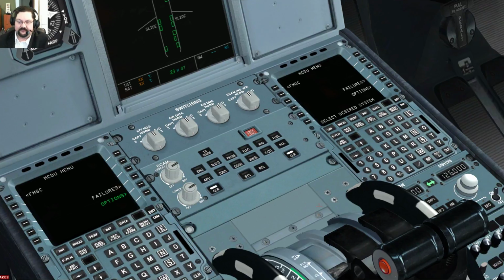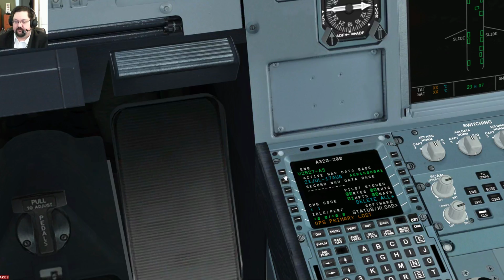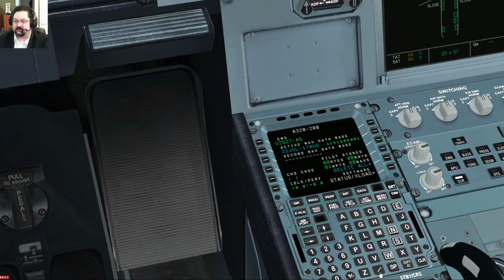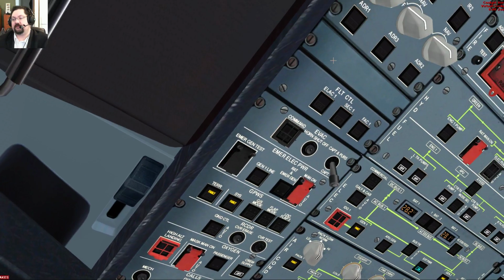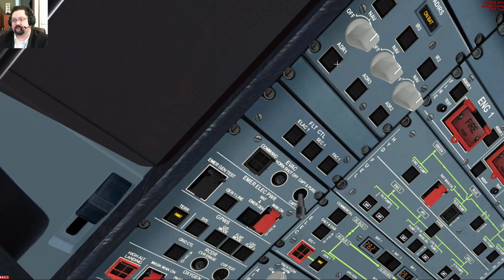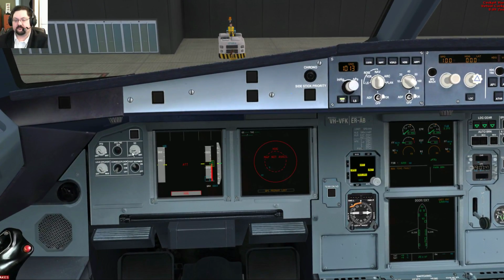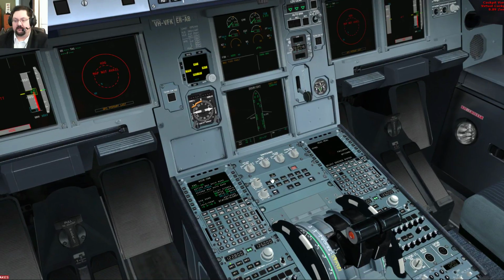Don't know why I don't have Jetstar as an option at the Jetstar terminal. Alright, have to work that out. Going to the flight plan. Obviously don't have GPS primary because we don't have SRA up here. So ADR set to nav. Turn all my screens all the way up, putting that one there.